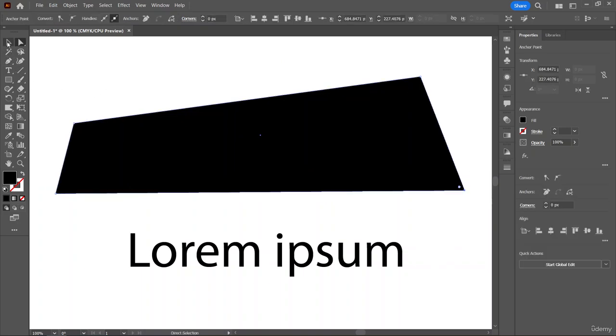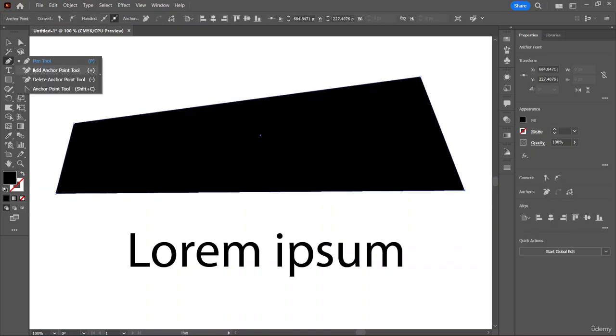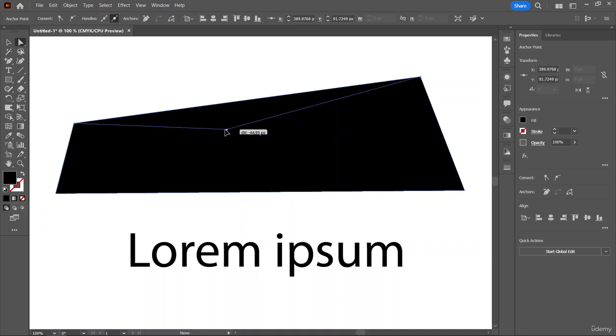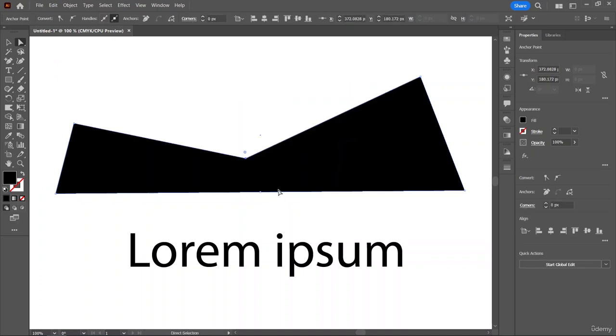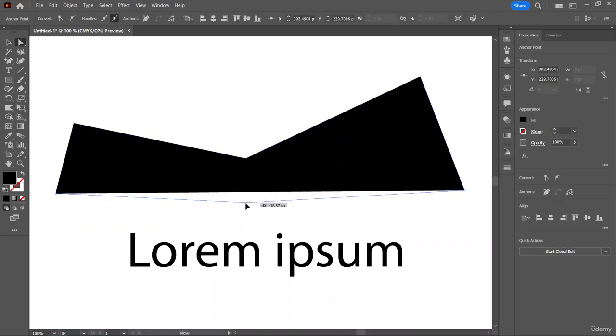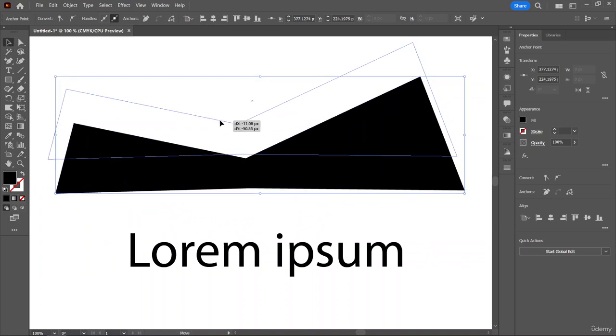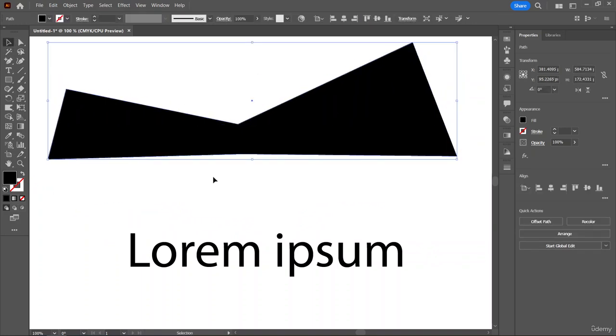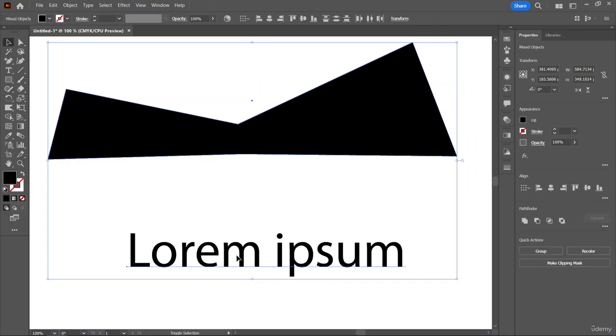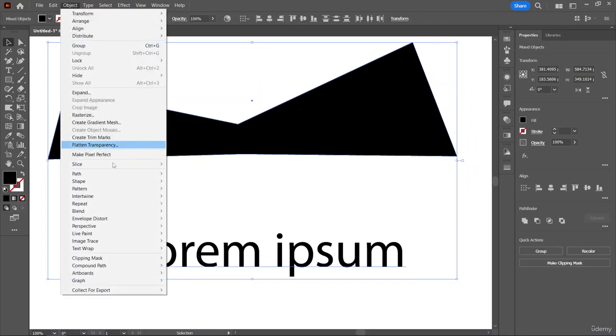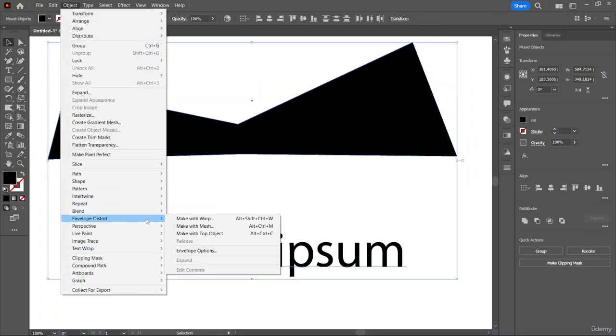Let's add some anchor points over here. Okay, let's use the selection tool to go up, and after that Shift to select our text too, go to Object, then Envelope Distort and then Make with Top Object.